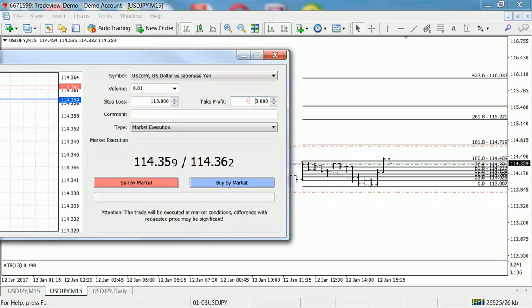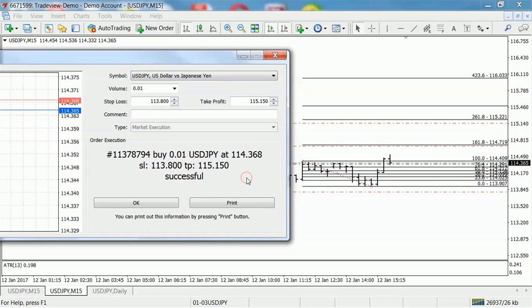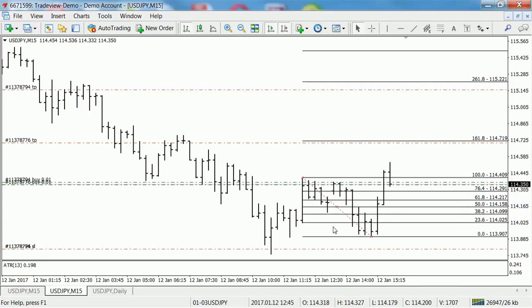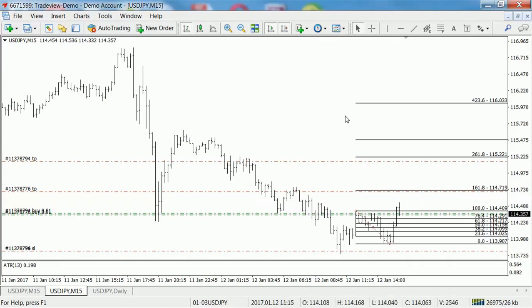Okay, in this instance, you set the profit at 115, 120 or 115, whichever you like. There we go. So this is what the system is. In this case, it's 15 minutes, so this is basically a day trade. So in a real situation, I'm probably not going to put a stop loss there. I'm just going to wait until the trade hits. Usually within a few hours, it will hit the TP. This is a highly probable system, a very simple system that you can use.